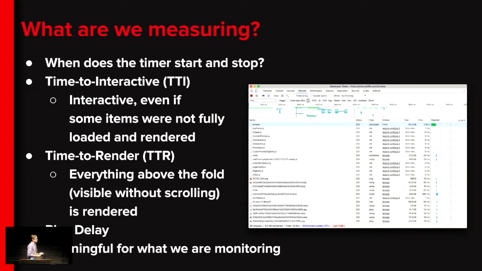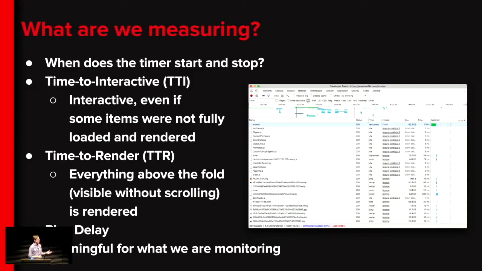What are we measuring? And that's when the question starts to get really interesting. When does this timer actually start and end? And we had really, really long discussions around that. Short answer is it depends. It depends a lot. There's no standard that will define that, at least not for all the devices we have to support. So we had to create custom timers for basically each action we need to support, each user action.